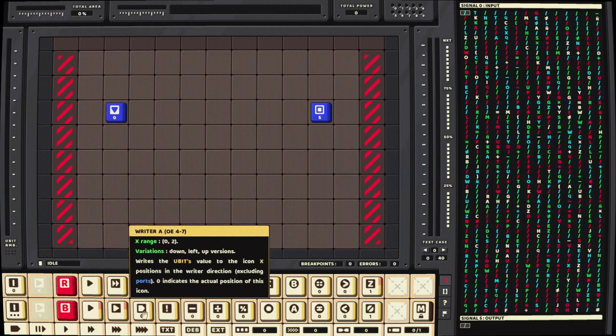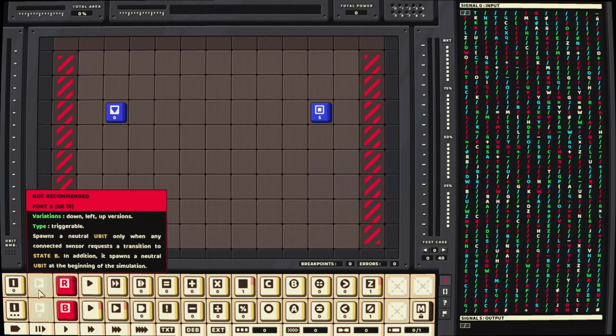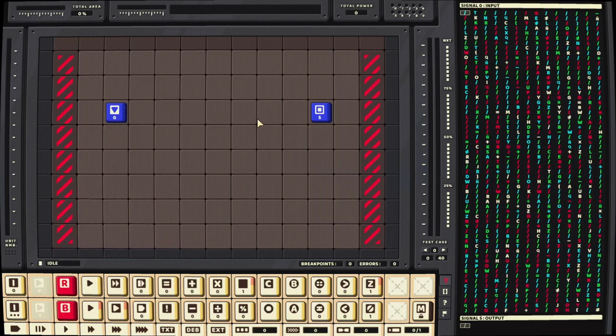There's like two writer variations, that's really just it. Doesn't help. Nullifier might be the next most interesting thing. I could ignore certain characters, but without a pointer mover, it doesn't matter, right? I have X and Y ports which are not recommended. I don't actually need them in the solution, so really it is just taking out 0 and 5. I don't know if there's any algorithm to detect more than 50%. Could I just look that up right now and see if I can build something similar?